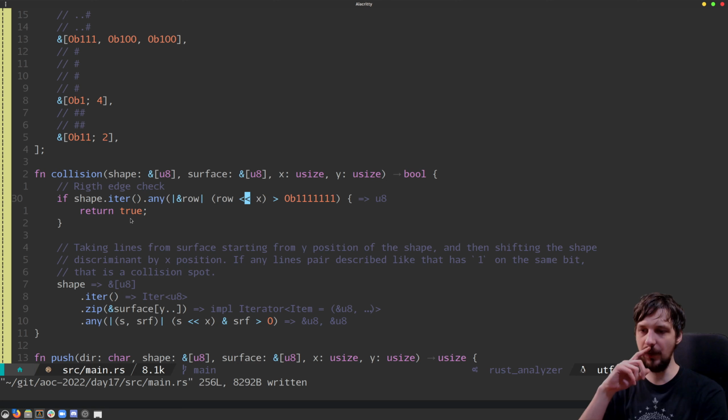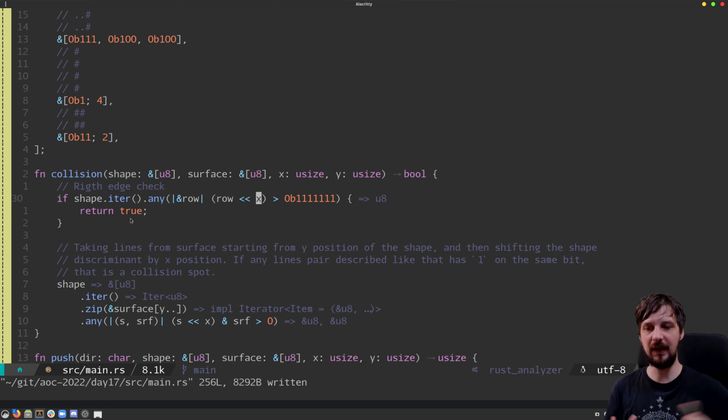So first of all, how do I move the shape, because this is important? If I move my bits left, in the direction of higher bits, I need to move every row left. Then what I do, I actually move my piece right, and the other way around.